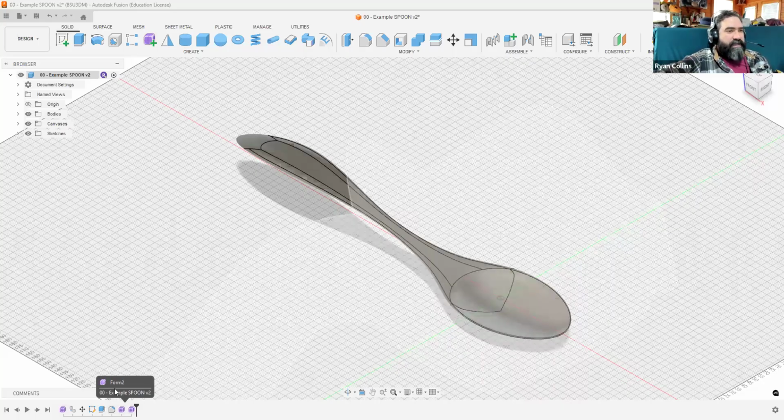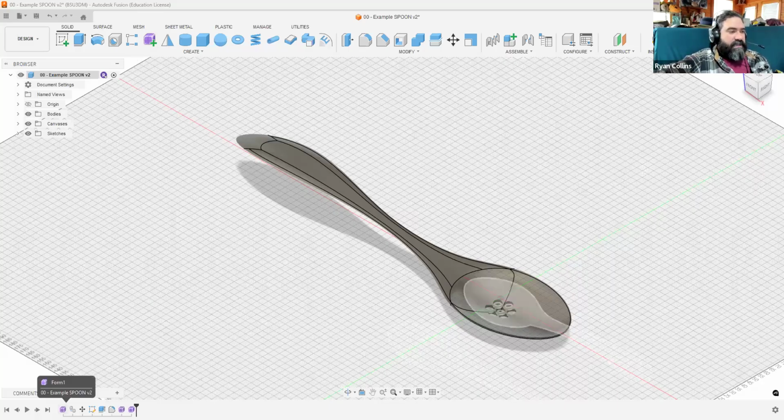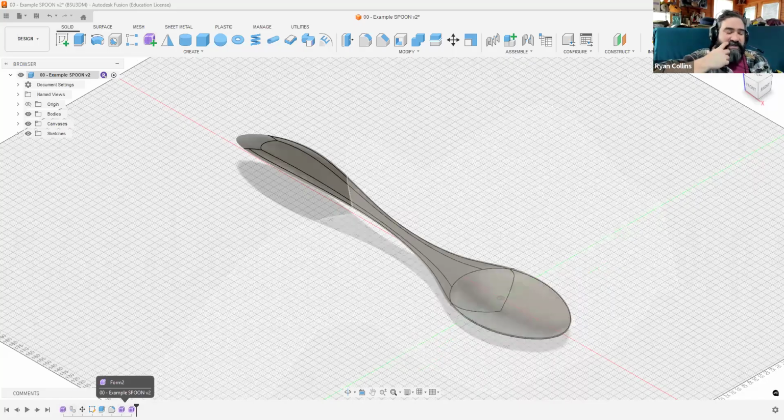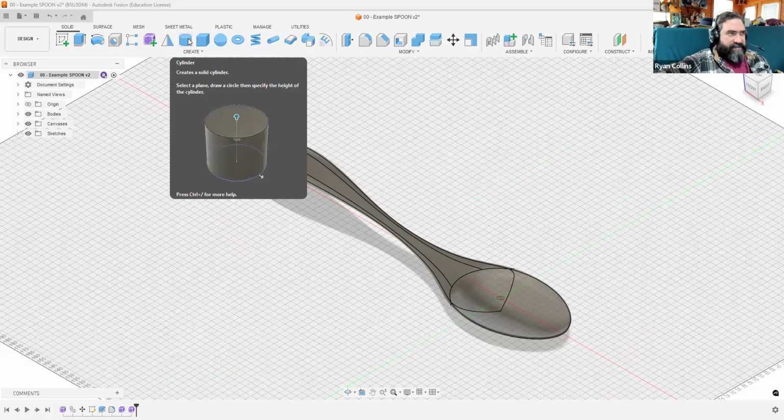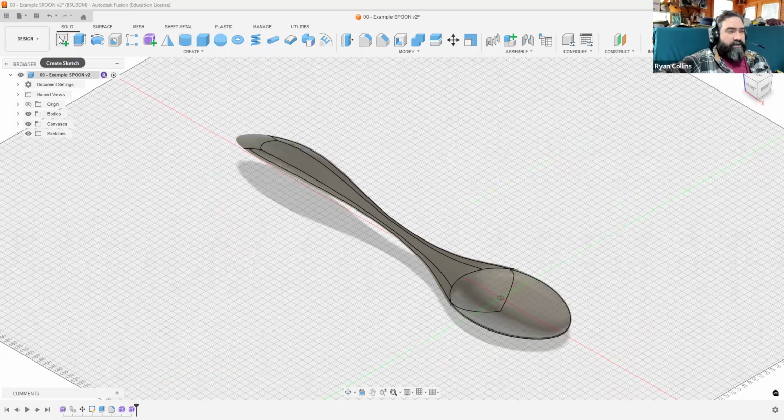But one of the main things, like the sketch environment, the form environment does not keep incremental time history. It does not keep incremental components in time that you cannot work back and forth through. It is not a parametric modeling environment element like all the other solid tools, things like that, entering things either as a solid or even with a sketch environment where you can enter things numerically. The form environment does not do that.